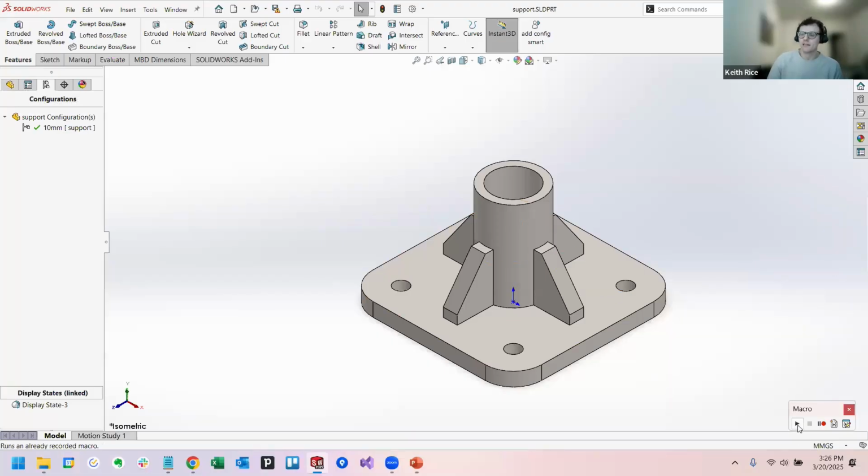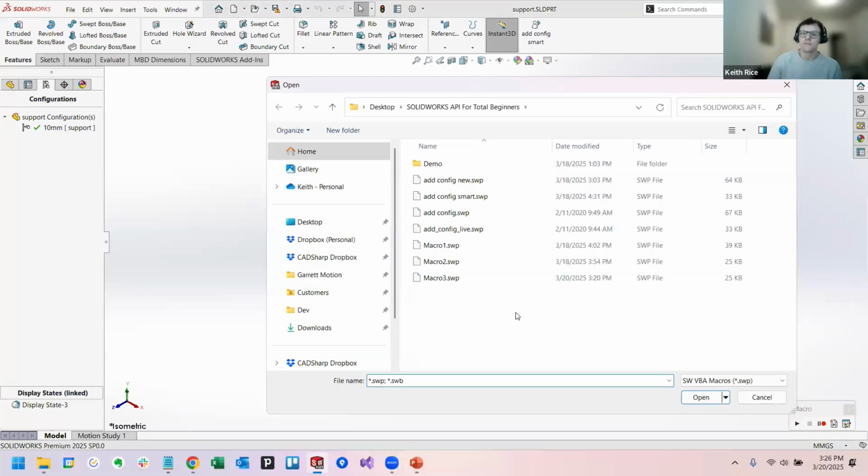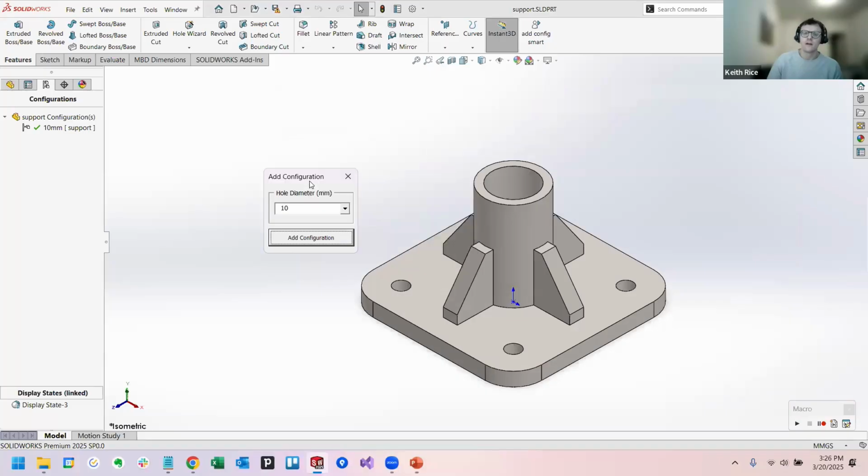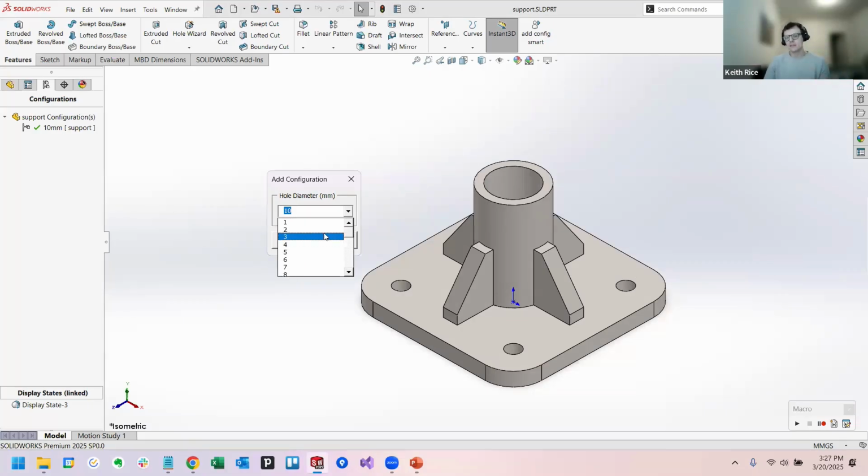So let me show you the completed macro. I'm going to go to run, and here you go. There's a little user form. I don't think we're going to have time to create the user form today because I only have an hour. If I had a full hour and a half, we would. But in the final version where I've created this macro, what we have is basically a list that's limiting the user to acceptable diameters.